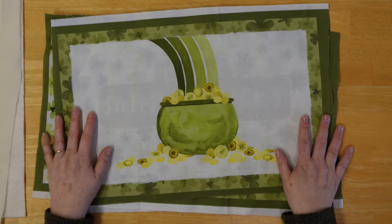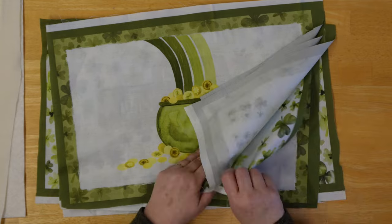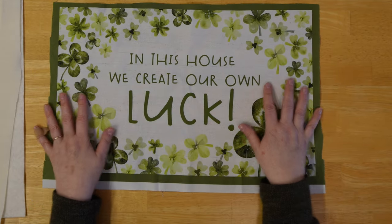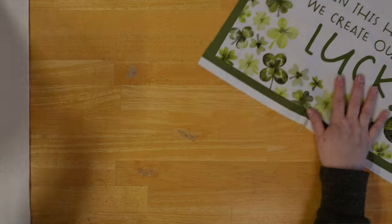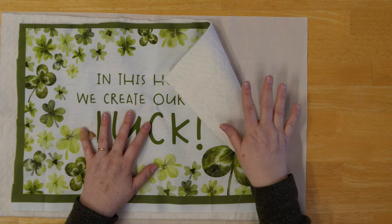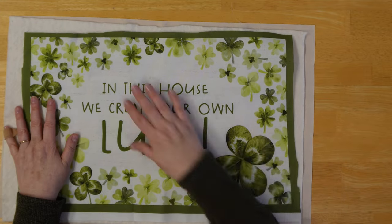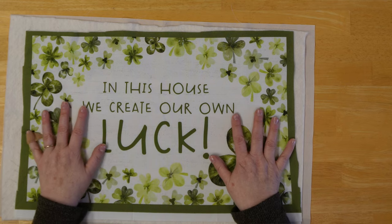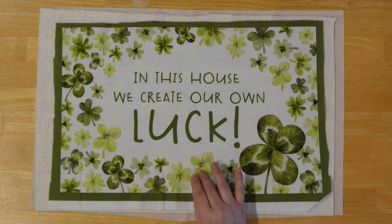I have all six of my placemat pieces cut apart and I'm going to find the one I want to use for the pillow. Before we do anything else, don't worry about it being a little wonky — we're going to quilt it. To do that I'm going to take a backing piece that's a little bit bigger and batting and layer this on top. So I have three layers: the backing of the pillow front, which is a lightweight cotton; then the batting; and then the placemat panel. I'll smooth it out — you can pin or baste it if you want.